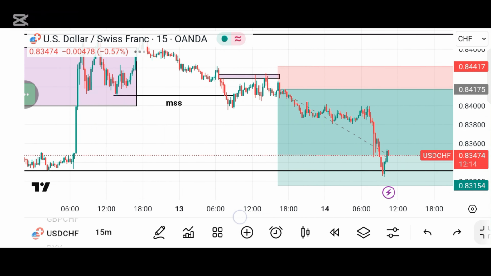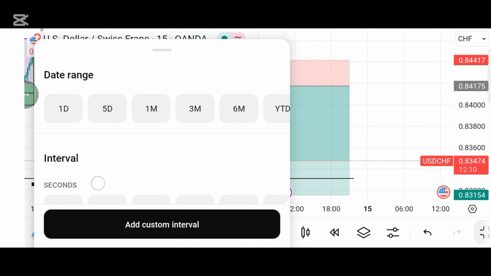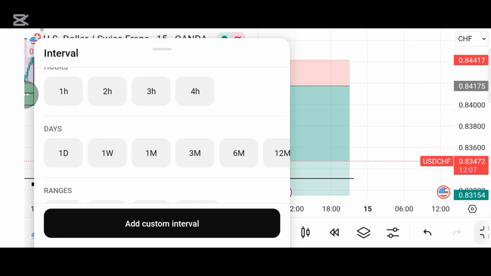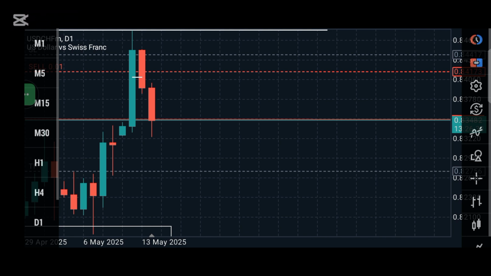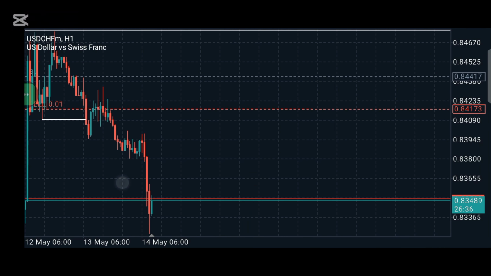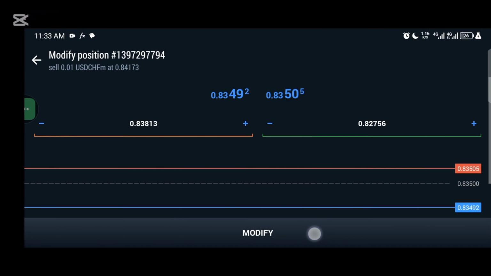Although the trade is still in, I'll just set my break even right now around this particular level here. If I should check out on the 2 hours time frame where I don't have an imbalance, I'll just set a break even, then go out and hope it goes to TP. So this is it here on the MT5. On the 1 hour, I should have my break even around here now. So just in case, I'm safe in this trade.